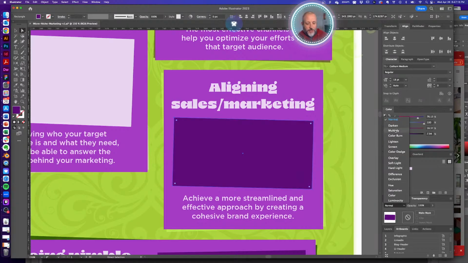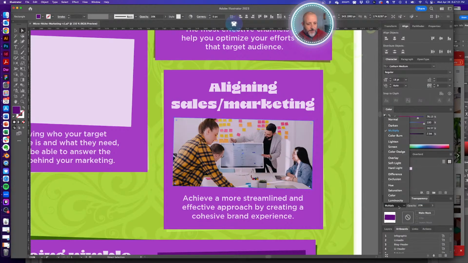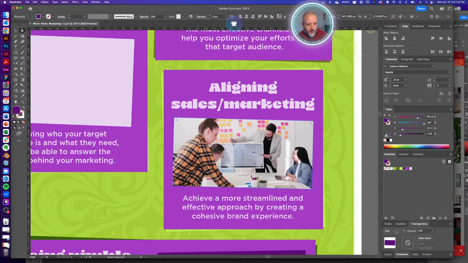Change that. Let's try multiply. 20. Yeah, that's not great. Let's figure out what effect we want. Oh, the worst. I am very picky about my menus and where they sit. I've had the same general menu layout since I was a very young designer.